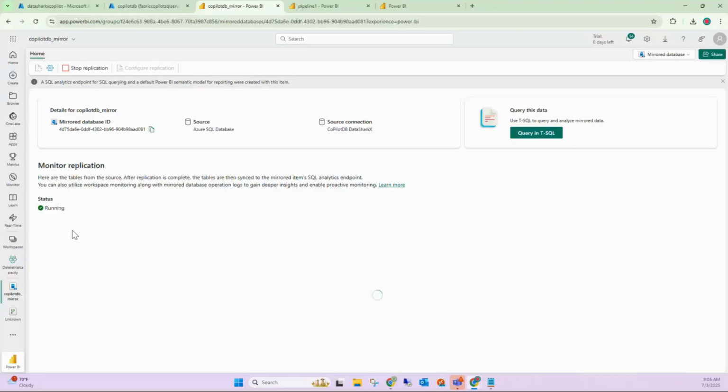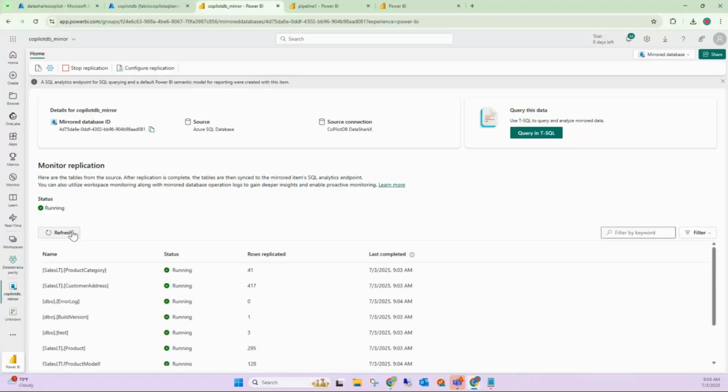Similar to how a copy activity does. But in case of copy activity, I am responsible to physically set up the copy, the replication, and schedule the job. But in case of database mirroring, the mirroring job is low code, meaning I just had to come and click on mirror. Did I have to create any replica, copy activity, anything? No, I just had to click on mirror and it automatically ensured that the mirroring is created.